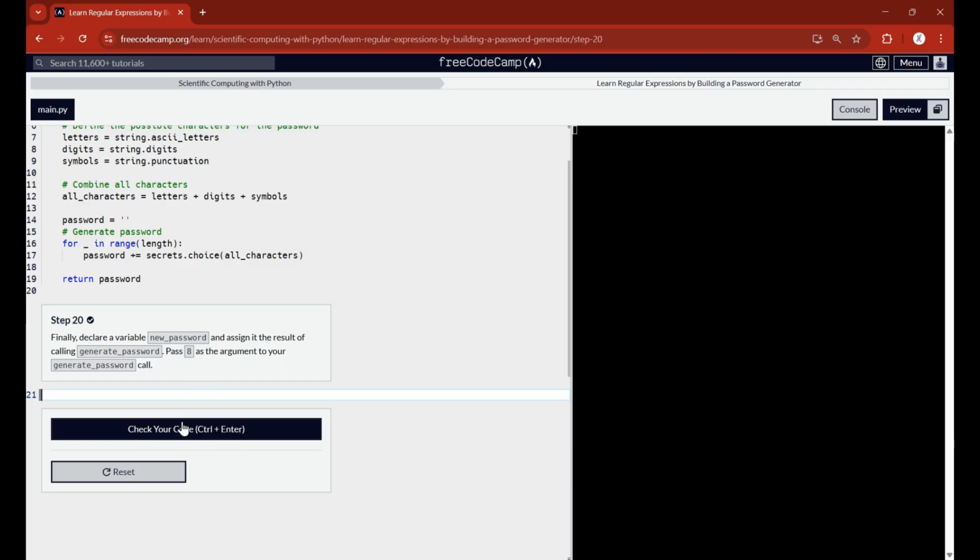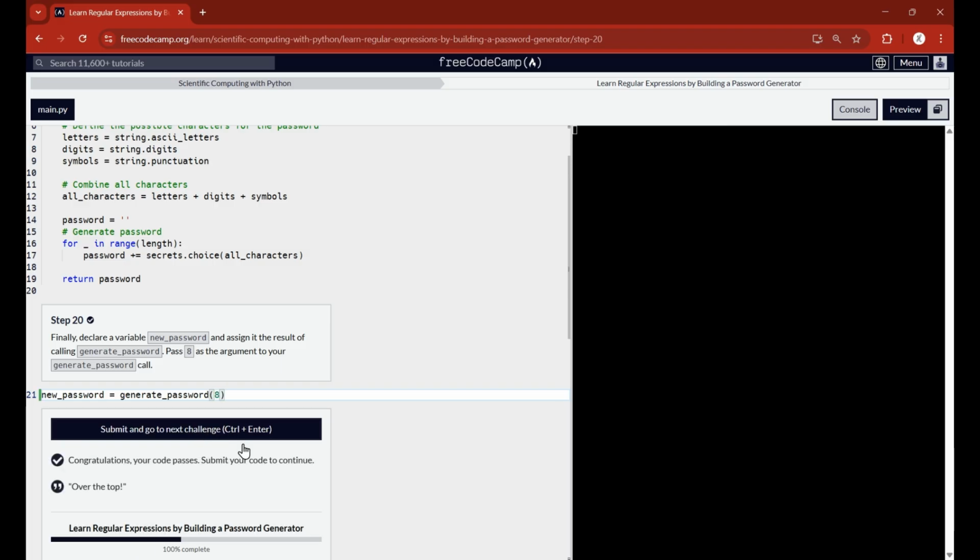So now it's telling us to declare a new variable at the end called new password. I'll type new password, and basically assign it the result of calling generate password with 8.